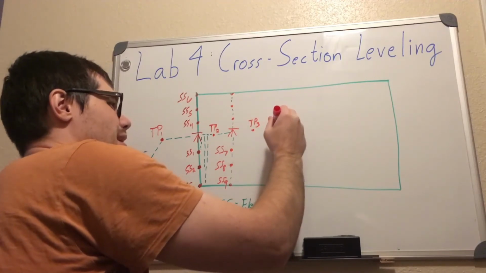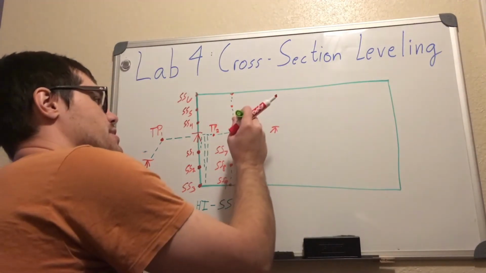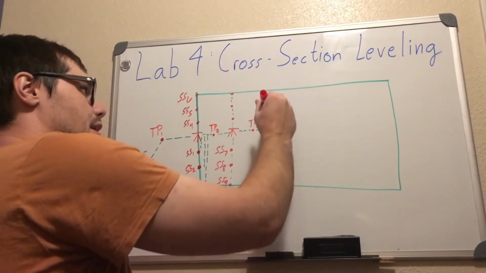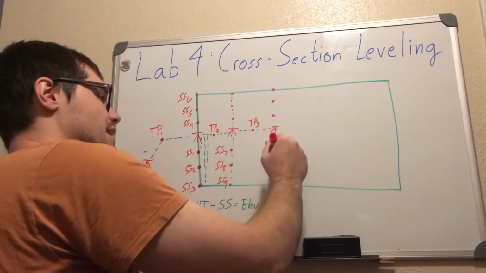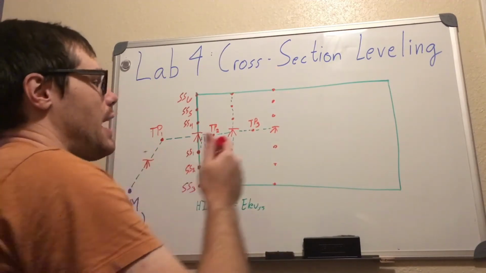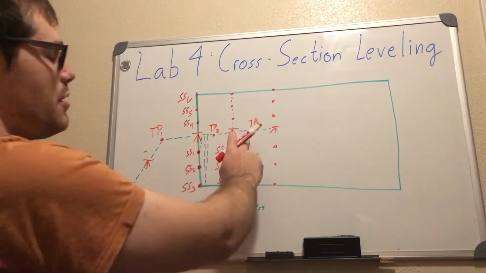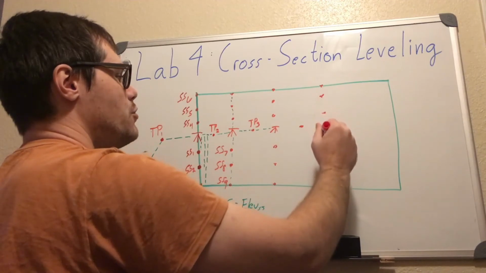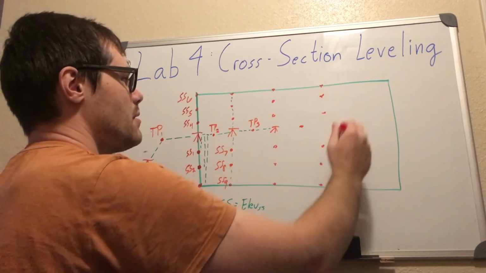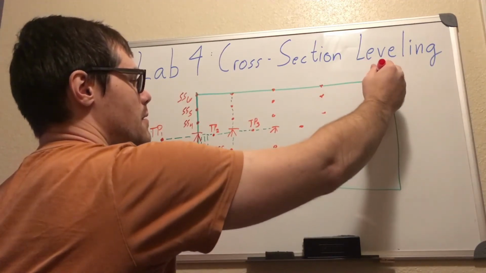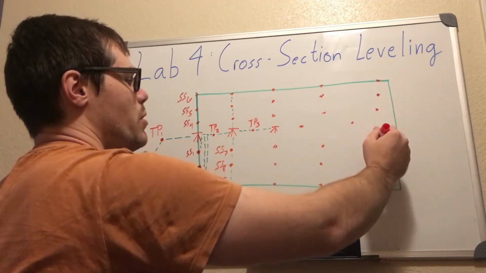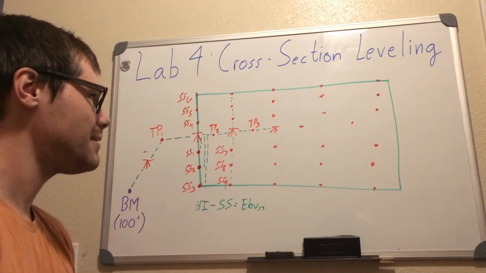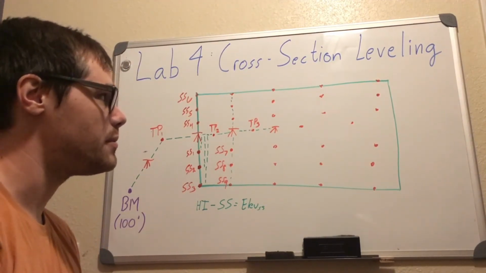We'd set up our equipment again. You know, we do our foresight before moving our equipment. We do our back sight after we've done that. And we keep going. And you can see that by the time we finish, we're going to have elevation points for every turning point in the middle, as well as a grid-like set of points at whatever spacing we need. Okay? Whatever spacing we need, we can do.